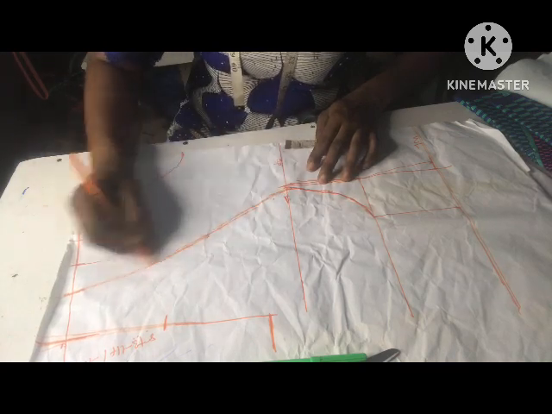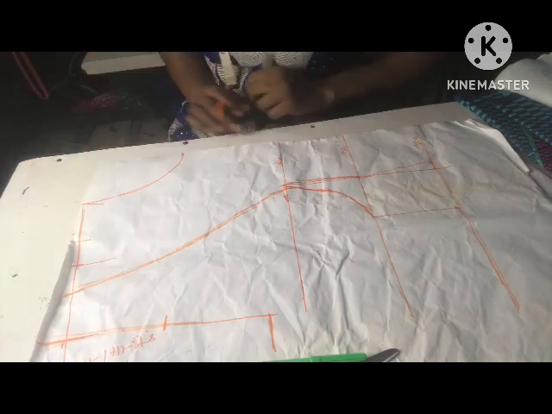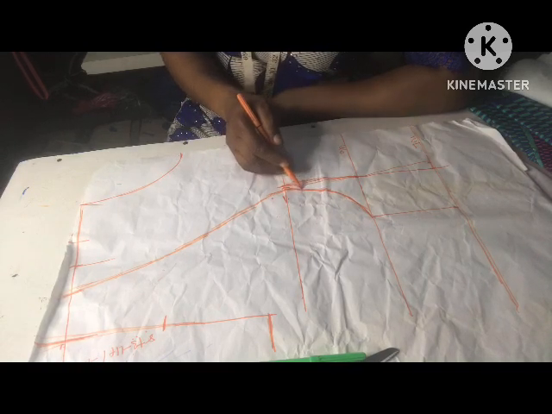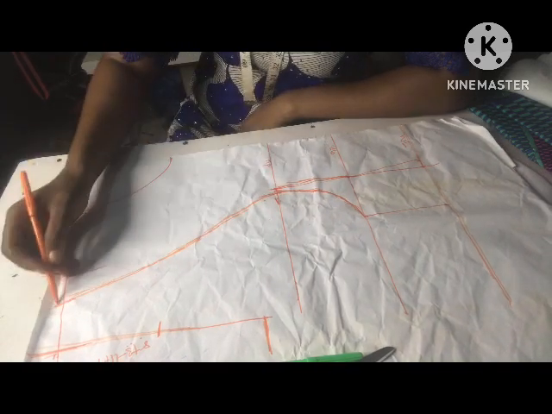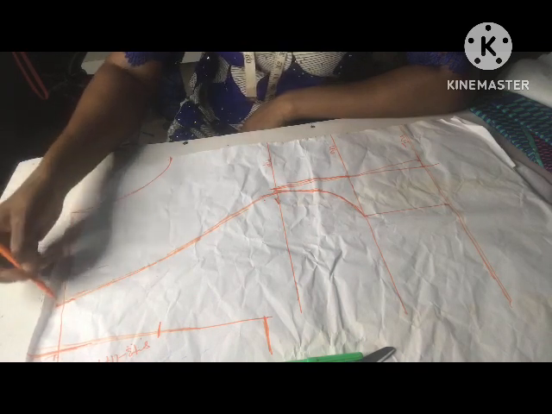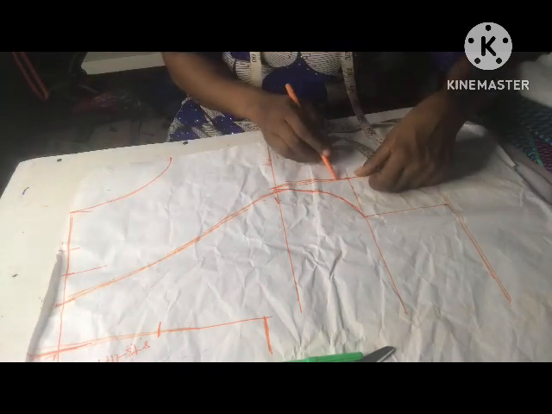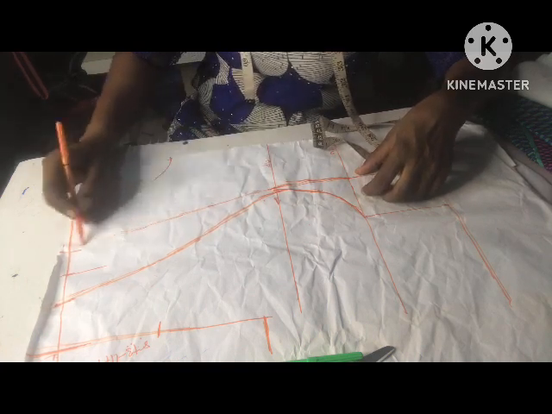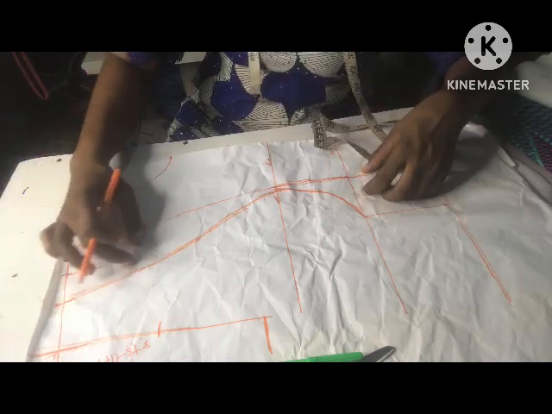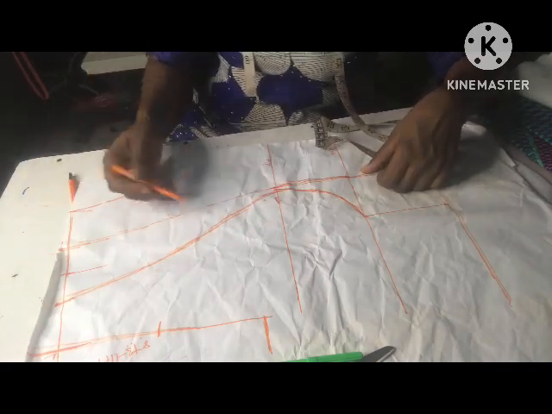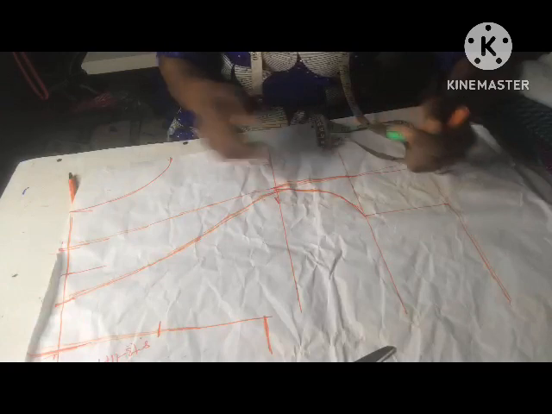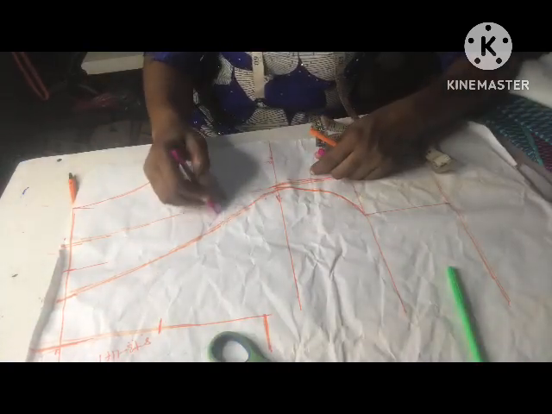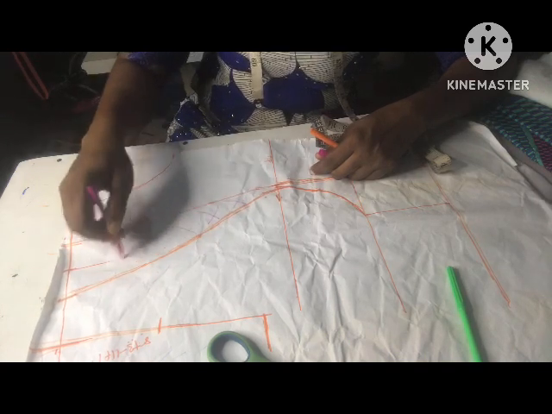You can use your cuff, you can use your free hand. You see the way I connect it. It's going to come from the under bust like this, the cuff, and it's going to connect to this 1.5 that is here. So the second one also will connect to this one that is here, the 1.5. That means I'm going to cut 3 inches. That means this line you are seeing, let me use another pen to mark it so that you can know. This one is what I'll be cutting away.